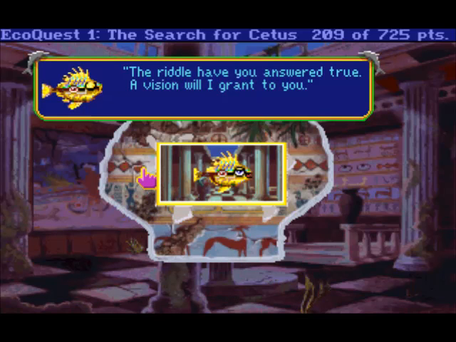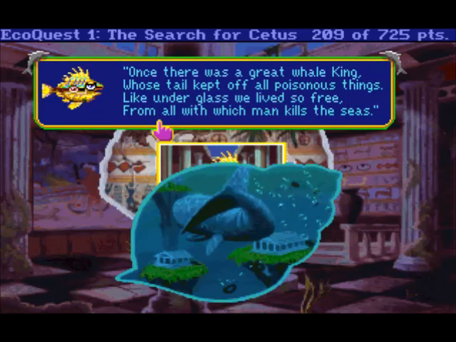The riddle have you answered true, a vision will I grant to you. Once there was a great whale king, whose tail kept off all poisonous things. Like under glass we lived so free, from all with which man kills the seas.